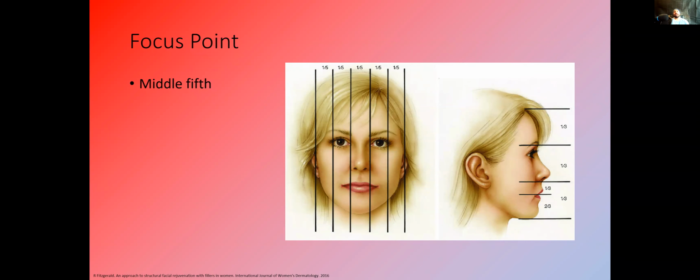And if you continue the lines down, then the chin should also be in the ideal width. Now, when you're looking at the male face and doing the male chin, as I said, then you're looking at the oral commissures. But for the female, we're looking at the intercanthal distance, interalar distance. The bulk of the lips will fit within those 2 lines. And this is looking at it from a profile view.